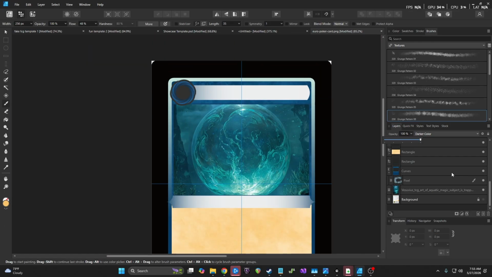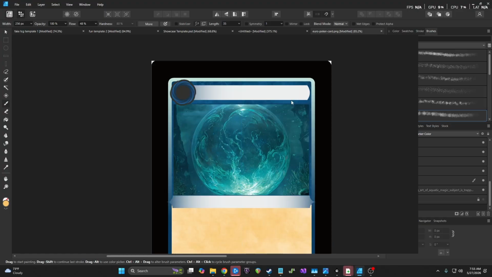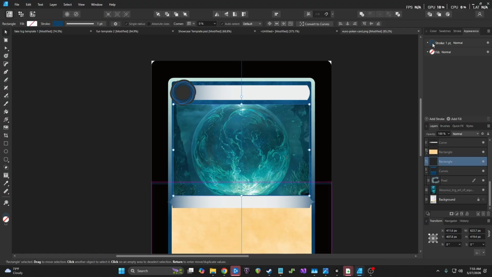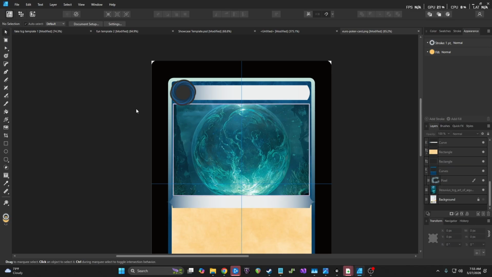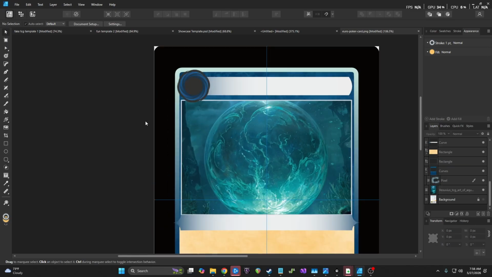And then next one is going to be, oh, let me go back over here. This rectangle, I think I'm going to, what if I have like, that? I'll put this rectangle above.